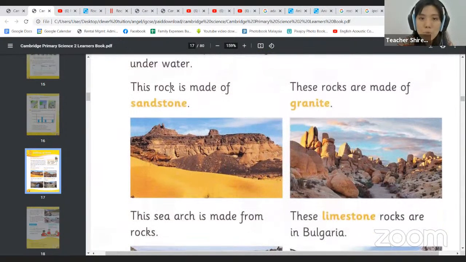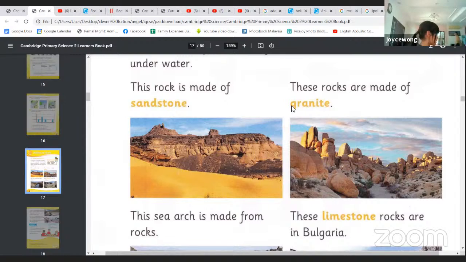So first of all, this rock is made out of sandstone. What kind of stone is that? Is it a jade stone? Through the video I can't tell very much, but I guess it's a little bit transparent, right? Is it a little bit transparent or gray? I see, yeah, it's broken. I saw it chipped already. So this is kind of sand. From sand, after many years of hardening under sun and water, it becomes sandstone. So this is what I call sandstone.